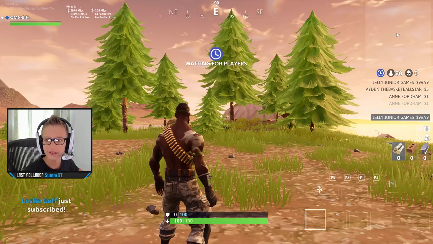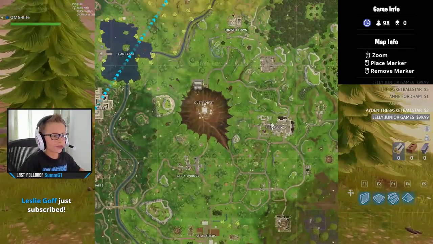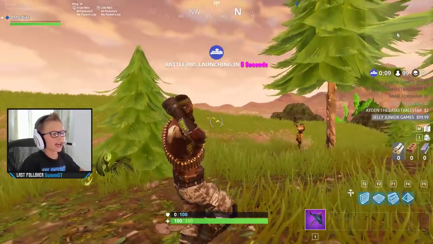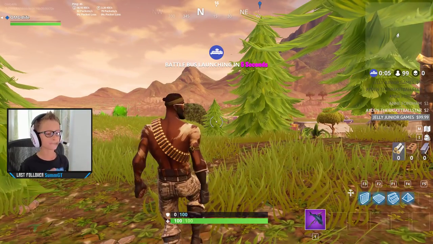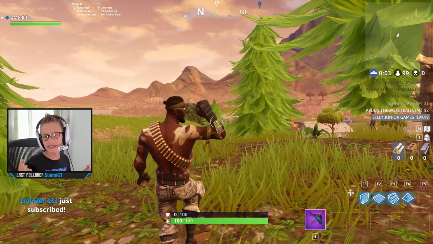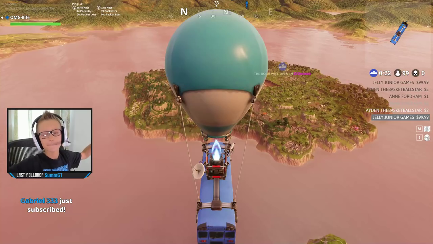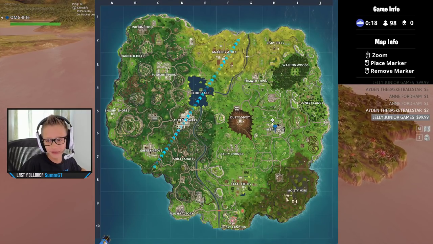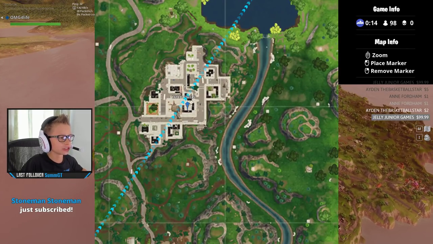Okay. It's time for action. Okay, first game of the day, let's go Retail Row. This skin might be my favorite skin in my locker. And the emote. I just like the music so much. Land Tilted, yeah, let's actually go Tilted first game of the day.